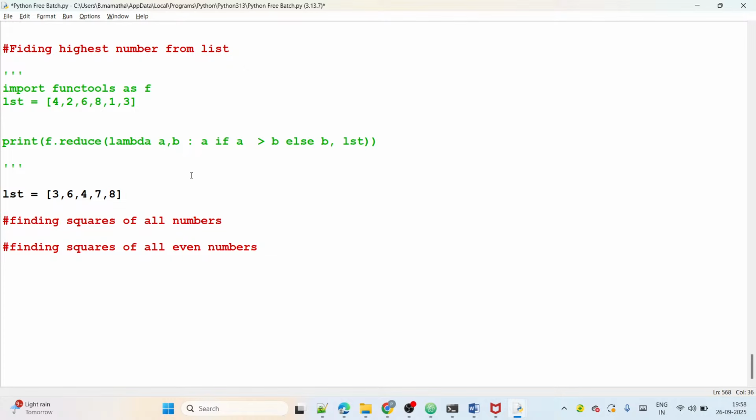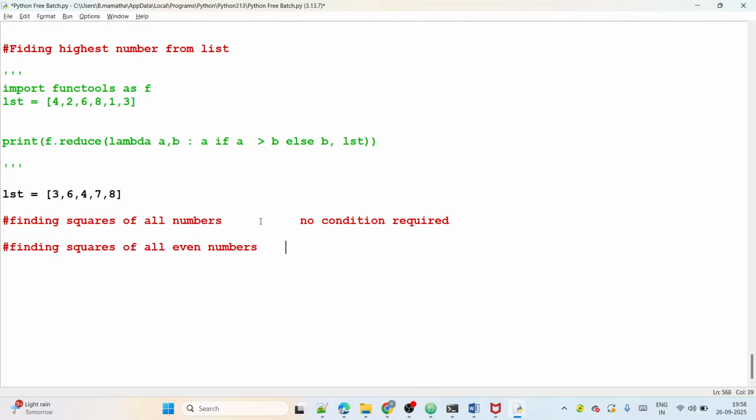So I want to find squares of all numbers. But squares of only even numbers means what? For all numbers, no condition is required. I want to apply it to all.